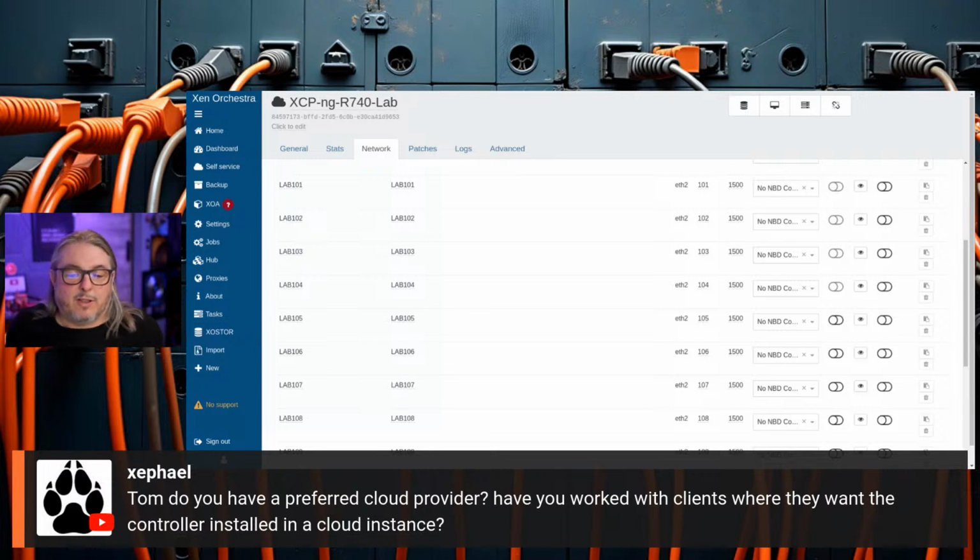Do you have a preferred cloud provider you work with when clients want a controller installed in the cloud instance? I don't know. I like Linode. I've not had any problems with Linode, but I've also not had problems with DigitalOcean. And Riley from HostiFi, he likes Vultr. But I usually don't recommend that for people that contact us that want a hosted controller. Almost always, I recommend HostiFi, because the problem is they won't maintain their controller.